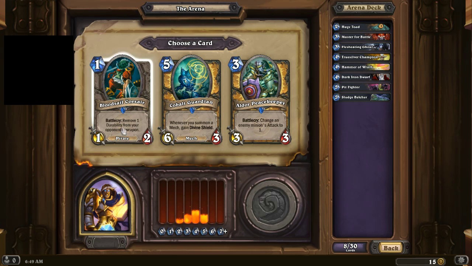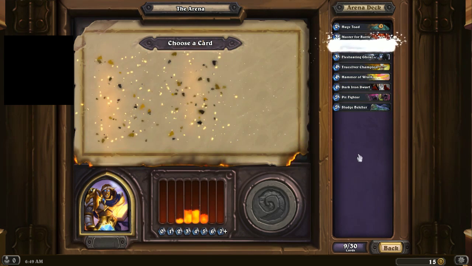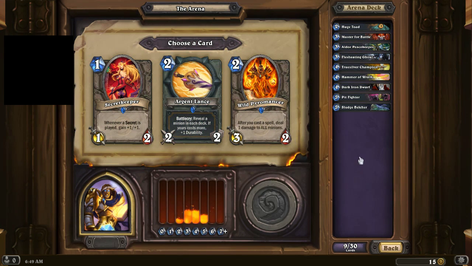If it wasn't Eldor, I might have picked a Bloodsail Corsair. It's not too bad really for weapon destruction, but the Eldor is very powerful here. Not picking the Secret Keeper because I don't have any. I'm not going to draft many secrets. Pyro will combo with Hammer. Pyro also combos ridiculously well with Equality, and we may be picking up no Equality.